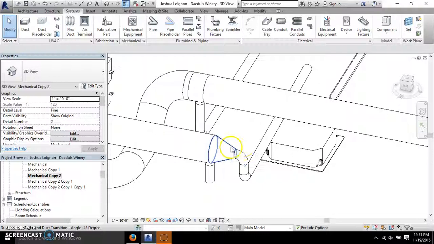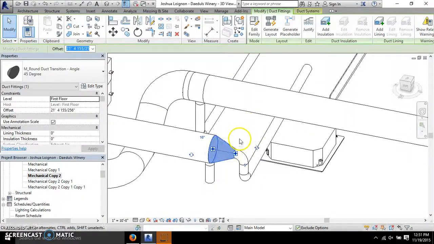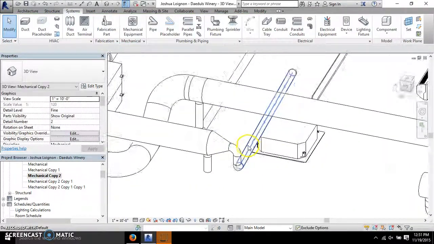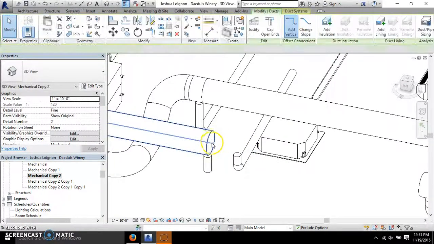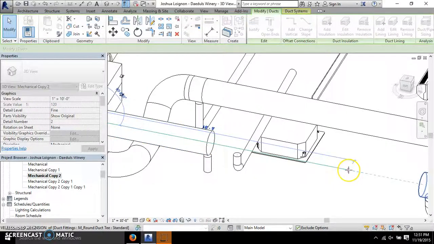But obviously, I don't want this type, because it wasn't a straight run. So what you gotta do is you gotta delete that stuff off that you don't want, and then you can draw this pipe over.